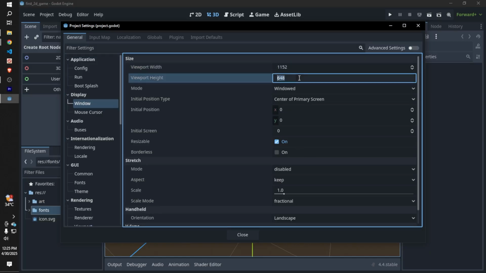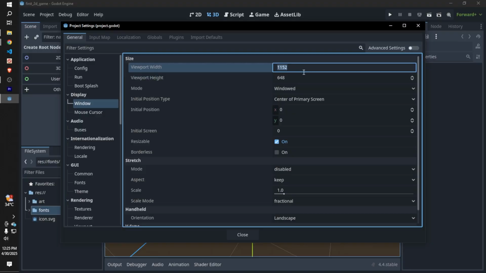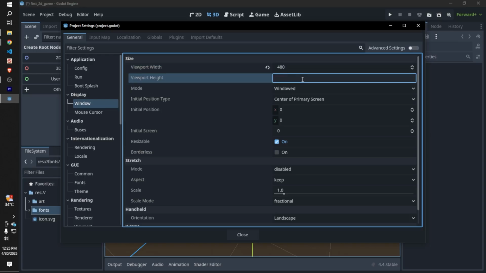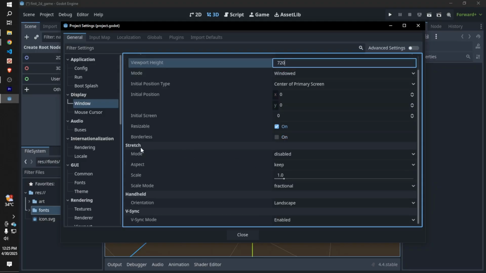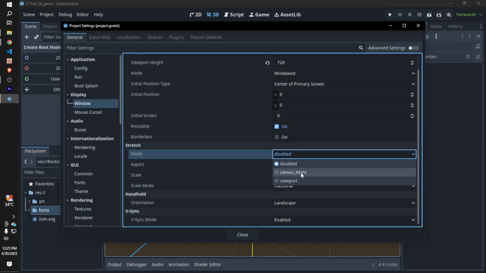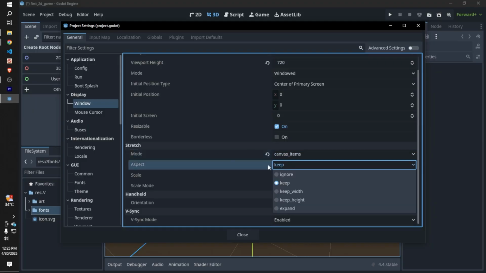Since the width and height will now be portrait, we'll change it to 480 by 720. Also, under the stretch, we'll change the mode to canvas items, and the aspect to keep, it's already keep.